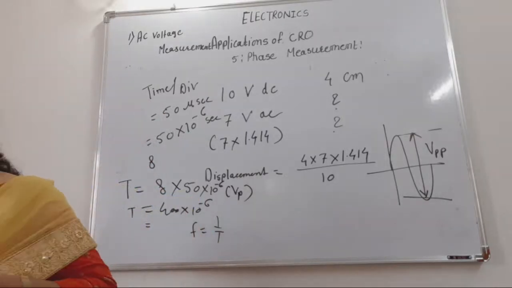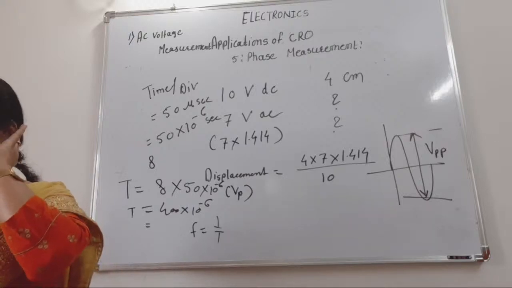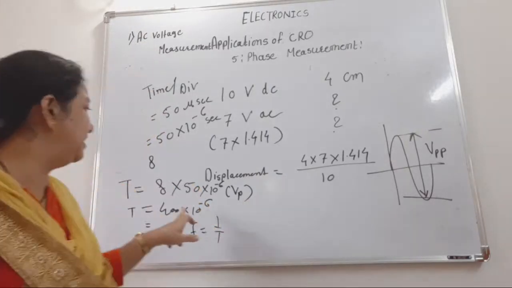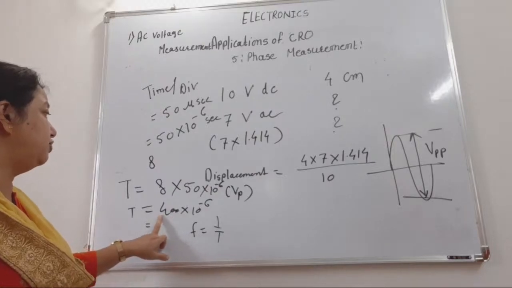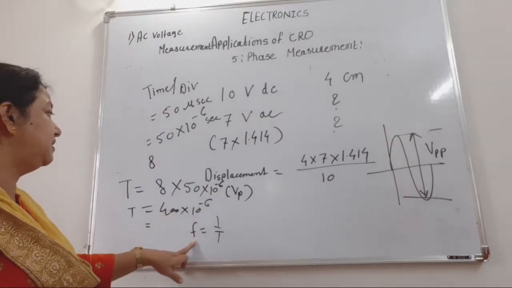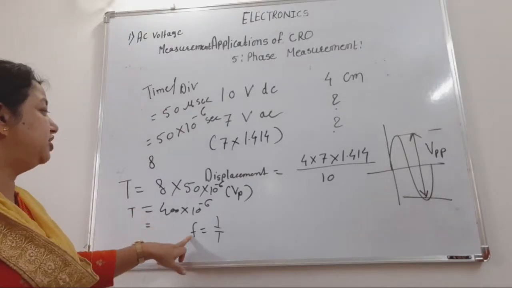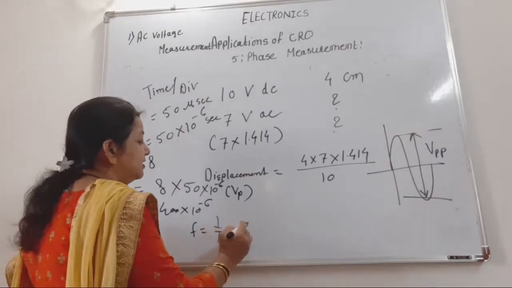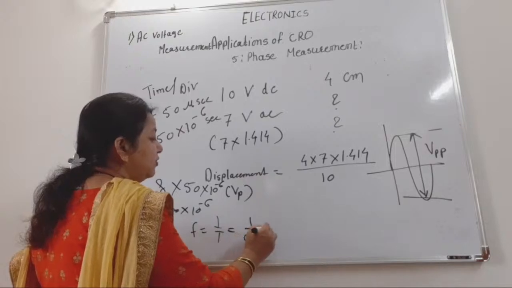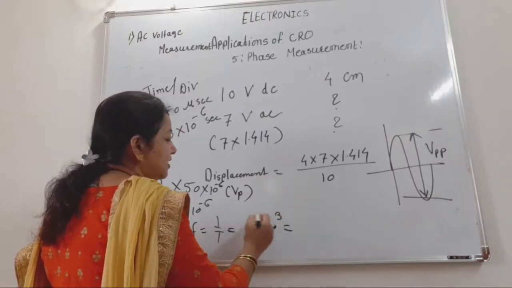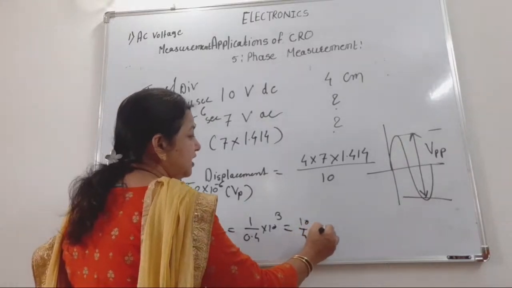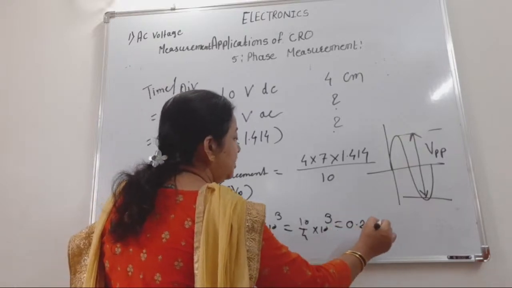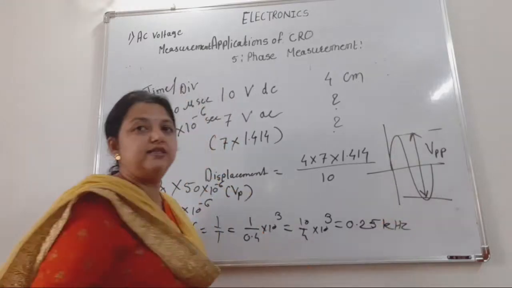So here you calculate frequency by using this formula. You may convert to milliseconds also. 10 raised to minus 6 microseconds, by absorbing that minus 3 here, in place of 400 you may write 0.4 into 10 raised to minus 3. That is your periodic time. Then F is equal to 1 upon 0.4 into 10 raised to minus 3. That 10 raised to minus 3 in the numerator becomes plus 3. 1 upon 0.4 into 10 raised to plus 3. Therefore, 10 upon 4 into 10 raised to 3 means kilohertz, and 0.25 kilohertz is the frequency of that signal.